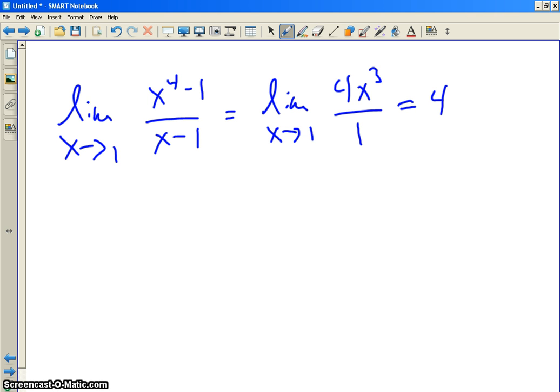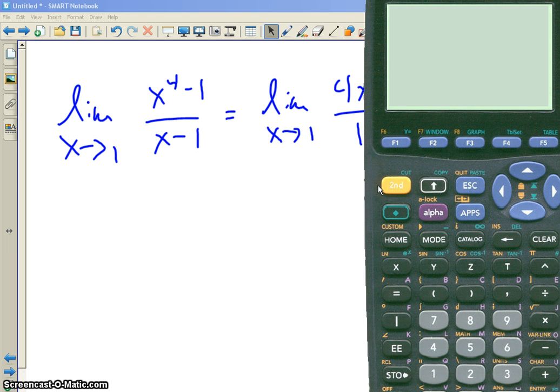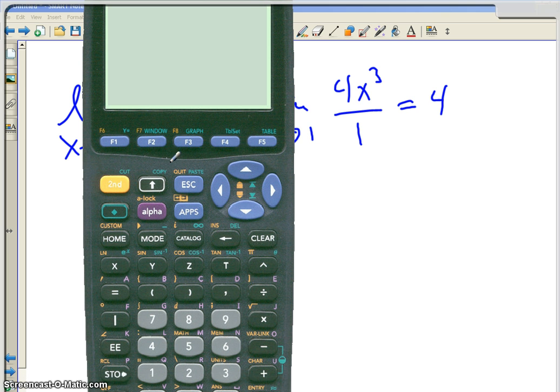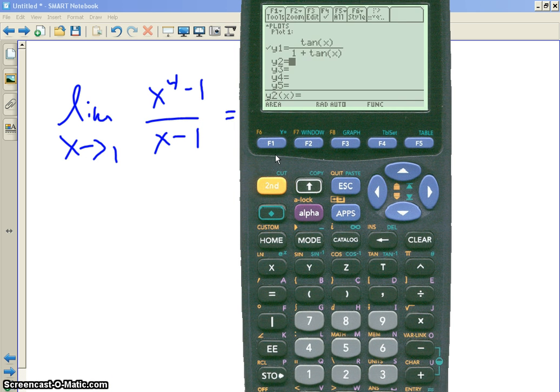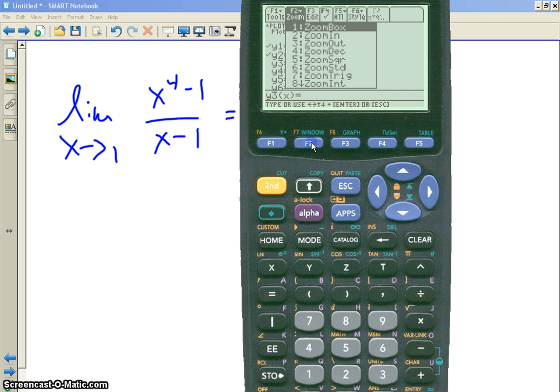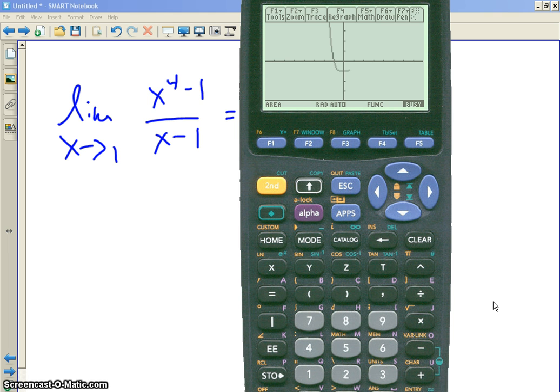Now, this has a lot to do with local linearization. Take a look at this graph. I'm going to graph the numerator and the denominator separately. And see how L'Hôpital came up with this. L'Hôpital was one of the first authors of a calculus textbook. He started the whole fed of writing calculus textbooks. So, let's graph this stuff. What if you take a look at the graph of x to the fourth minus 1 and x minus 1, separately. I'm going to zoom in at x equals 1. So, here's x to the fourth minus 1, and here's x minus 1. Let's trace over to where x is 1, and then I'm going to zoom in there.